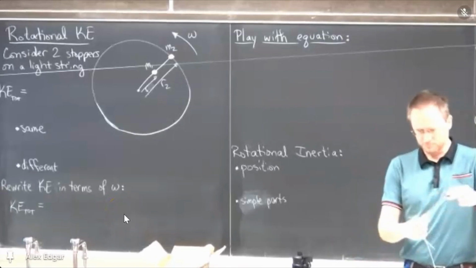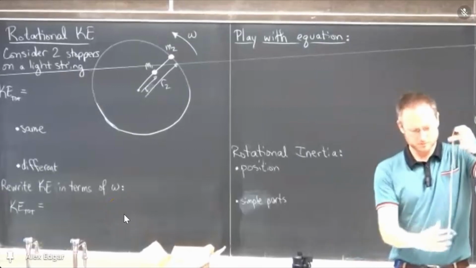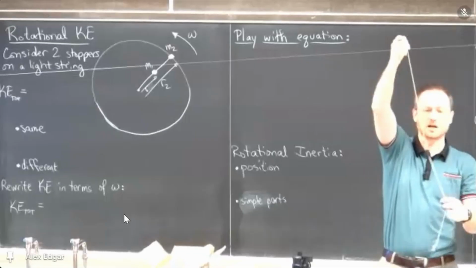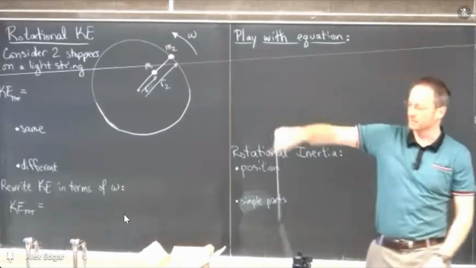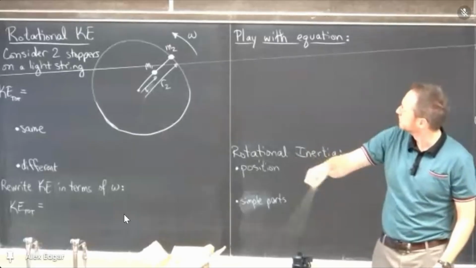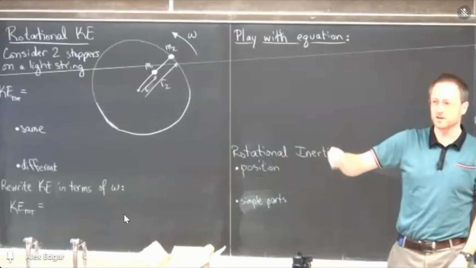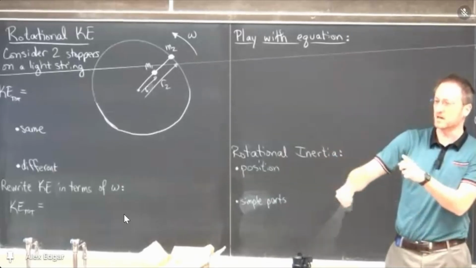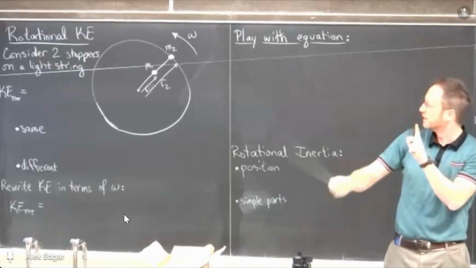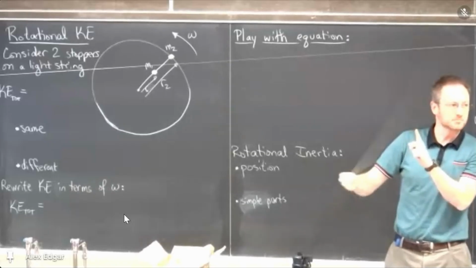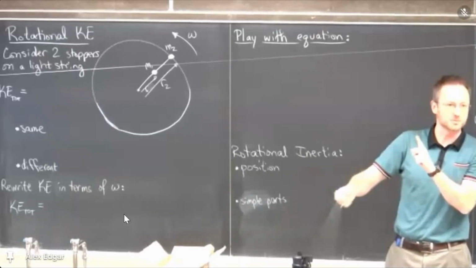All right, demo number 1. We've got 2 stoppers here. I added a stopper to my string, and now we're swinging it around. Same direction as what I put on my diagram. So swing around like this, and we've got the inside stopper and we've got the outside stopper. Tell me about how they are moving relative to each other in their spins.